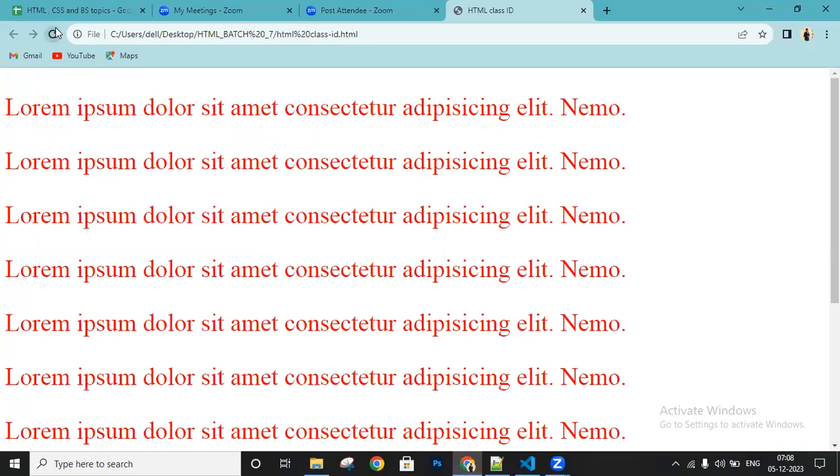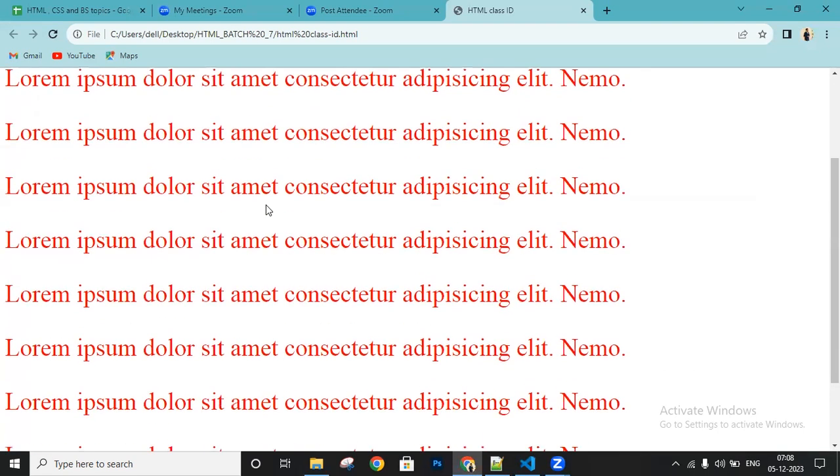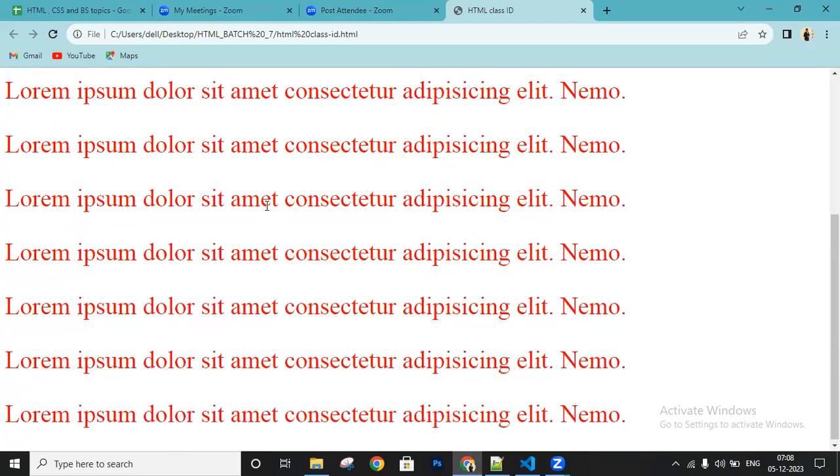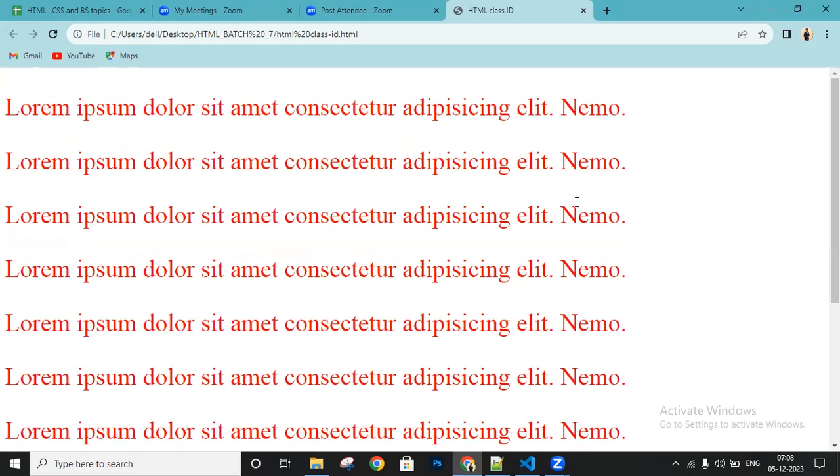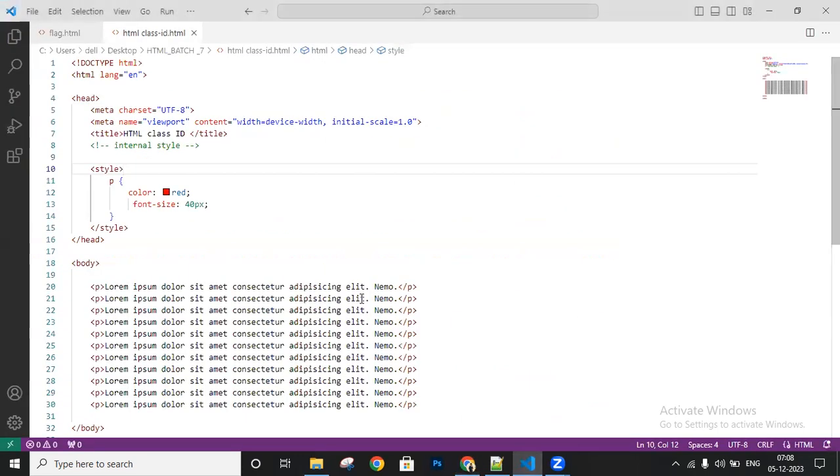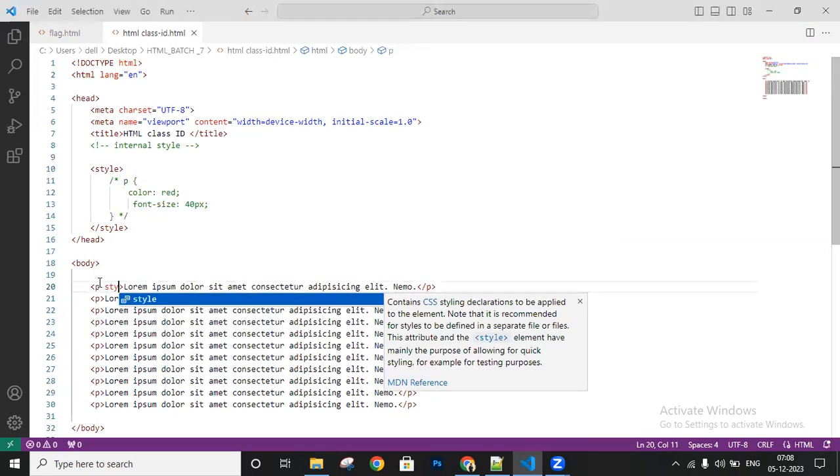Okay, let me go to the browser and reload this page. See, if you take the p tag, it will be applicable for all the elements. Okay, I don't like this. I need to apply styles for only a particular element. Now I need to apply this color red and font size only to this particular element. So we will write like this, let me make it comments. If you want to apply different colors for this, obviously we will take the inline style sheet.